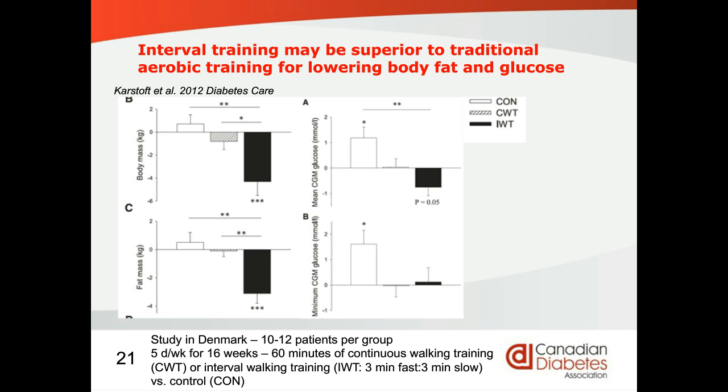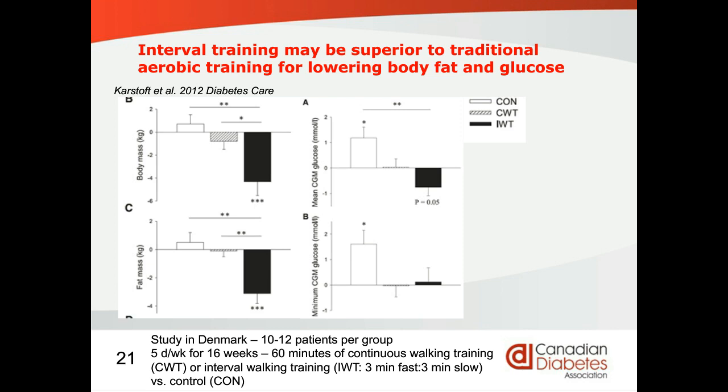The next one I talked about was interval training, and don't worry about all the graphs here. They can be simplified with kind of one statement. But interval training is where you pick up the pace for 30 seconds up to a couple minutes, and then you back off. And again, this is traditionally used by athletes. You think of an athlete running around a track or sprinting. For people with diabetes or people with prediabetes, that's not what we're talking about with interval training. We're just talking about picking up the pace of your walk. So if you're walking, you increase the pace so that it's just a little bit out of your comfort zone.